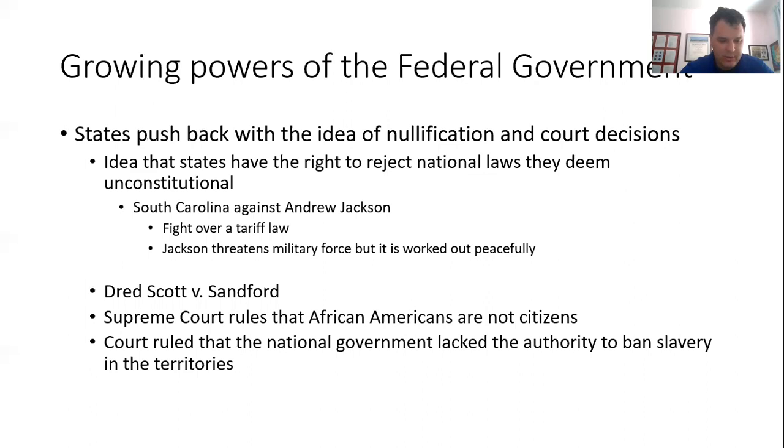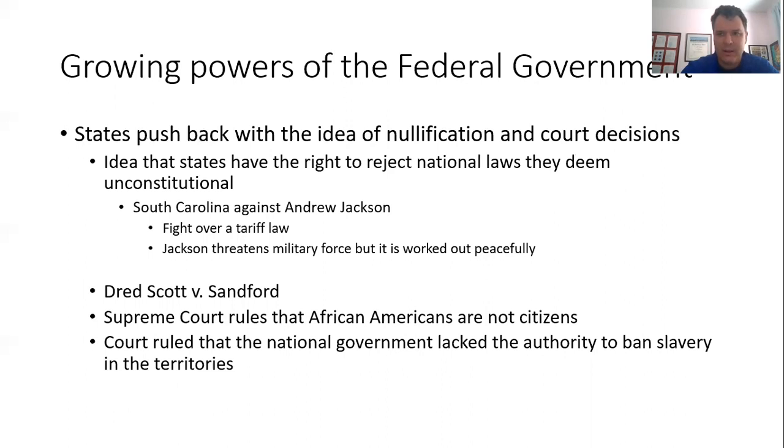States start to try to push back on the growing federal power during the administration of Andrew Jackson. And they come up with this idea of the Nullification Act. I think Virginia and Kentucky had an idea like this early on in the country, and it never really took hold. But during the presidency of Andrew Jackson, South Carolina is subject to some tariffs that they don't feel are fair, that they feel are aimed at the South.